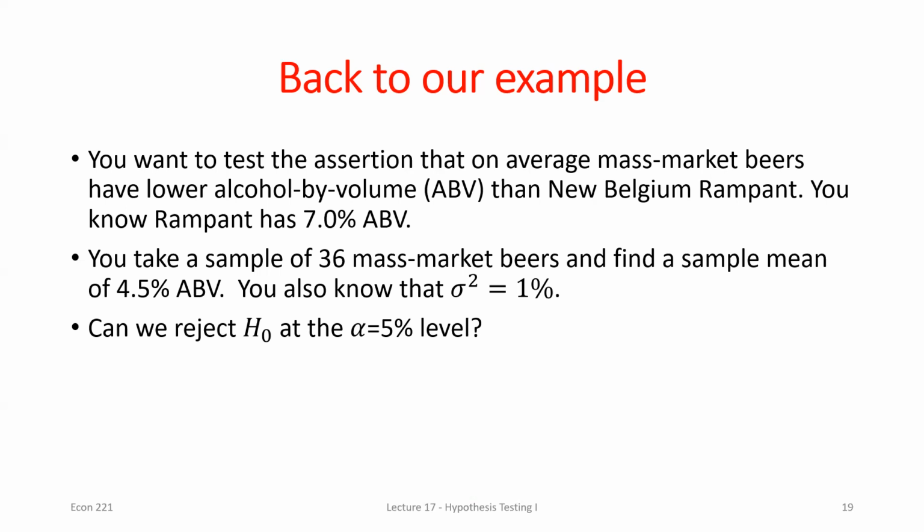So I see this sample mean of 4.5. What type of tailed test do I have? I'm looking for is it less than 7%, my alternative hypothesis. So we've got a left-tailed test. So I always just draw it out, like straight in the air to the left. I then need to turn this sample mean value into a probability. What is the probability that I saw the sample mean I did or anything further from it? Well, if I can turn it into a z value or a z statistic, I can look that up in the table, right?